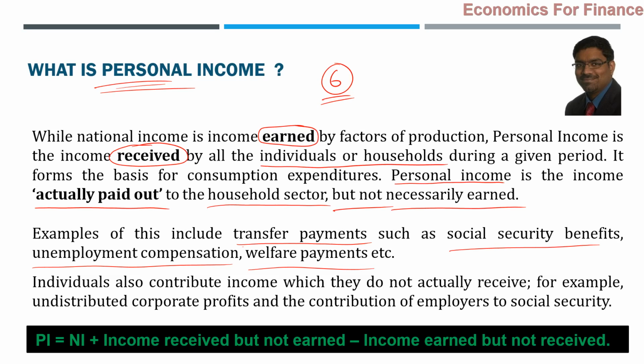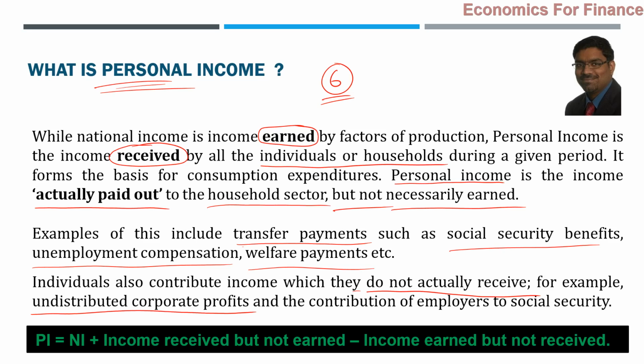That is one part of personal income. And other things are also there which should not be called personal income, though they are forming part of national income. What are those? For example, individuals' income which they do not actually receive, like undistributed corporate profits. Corporate profits are earned, but are they distributed? No. If they are lying in the reserves and surpluses of the balance sheets of the companies, what did the individuals in the country receive? Nothing.